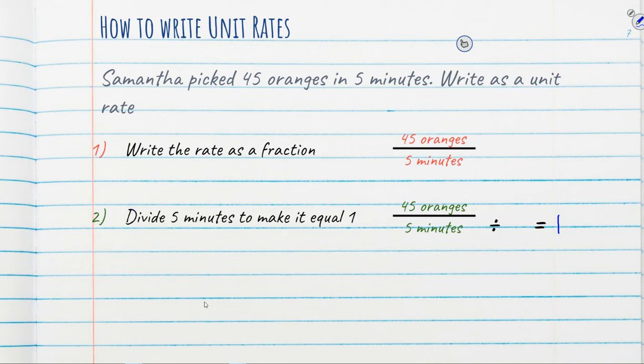Here's the secret. Here's the shortcut. It's not really a secret. Whatever your denominator is, just divide by that number. Whatever number we're trying to get to 1, divide by itself. So we're trying to get this 5 into a 1, so divide by itself. Divide by 5. Whenever you divide something by itself, the answer is always 1. So step 2 is to turn that denominator into 1. In this case, it was divide by 5.